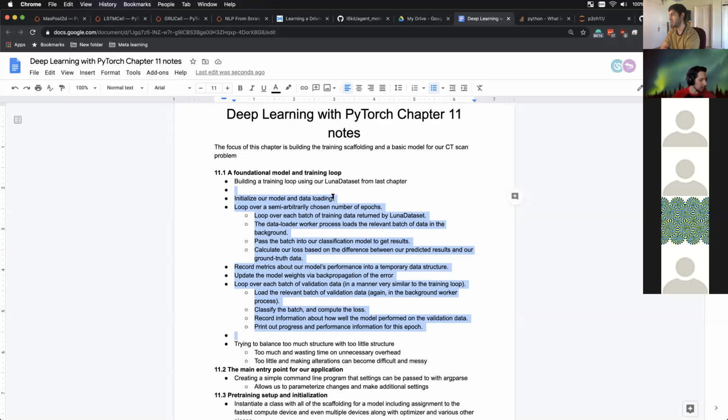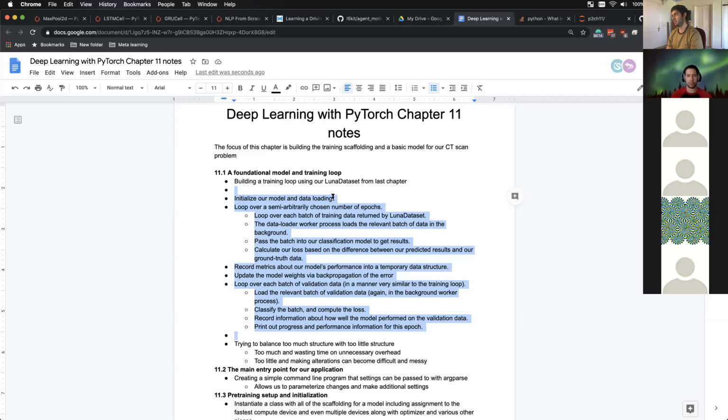And then we also want to loop over the data in flexible ways, and we want to do it a certain number of epochs, so we can put into our function and say we want to train 100 epochs, and then it will go and do that. We're iterating over the Luna data set that we prepared in the previous one. We're using the data loader directly from PyTorch that will wrap that data set we made, and we'll make it multi-threaded and make it load in faster and prepare batches and do all kinds of stuff like that for us.